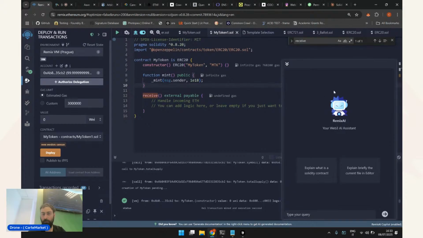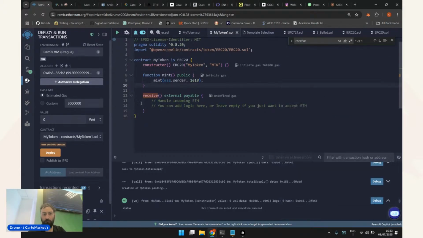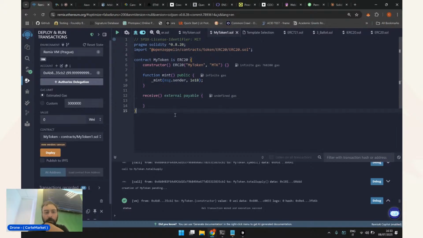External payable. I'm not sure, but yeah, maybe I did something random. Oh yeah, maybe because I forgot the parentheses. Yep. So it's important that you implement this receive function, because if the contract doesn't have the receive function and you send ethers to this contract, it will revert because it doesn't have a way to handle incoming ethers.